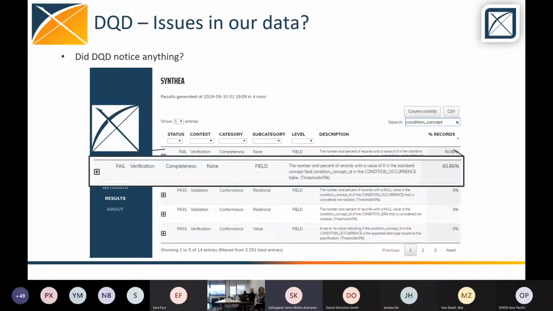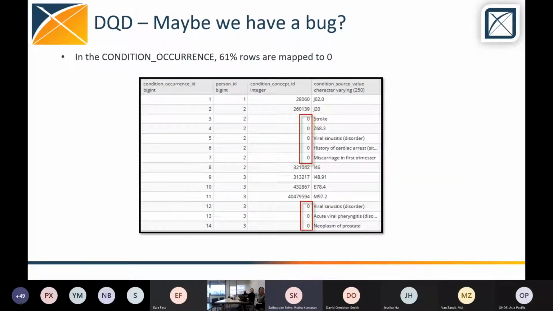But now in this screen, you can see that we have already located them, and we have shared a snapshot of why a lot of records have failed. That's because we have condition concept ID mapped to 0. Once you locate it, you can review these records and work with your mapping team and fix these mapping inconsistencies.